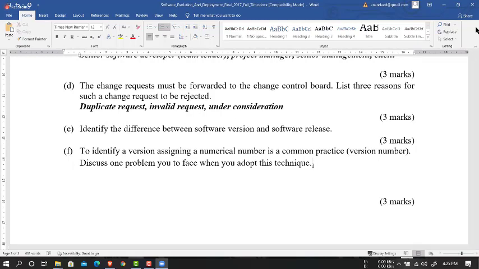The number says there's an increment in the sequence, so let's say 1.0, 2.0, 3.0. It looks like there's some improvement from one version to another. But the number does not say anything about the enhancement done.